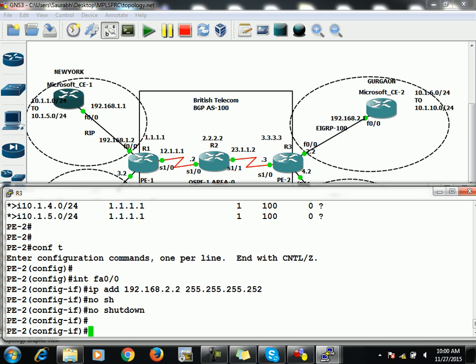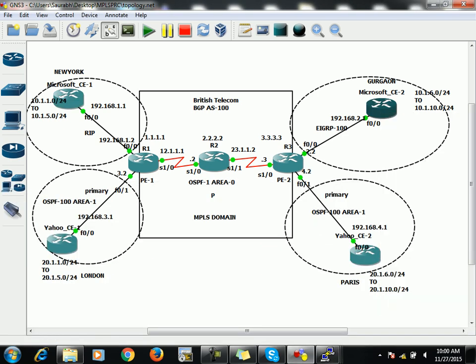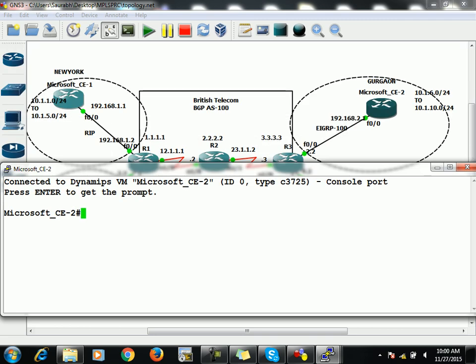Any problem? Then let's have the console of Microsoft CE2 as well, and we will configure that.